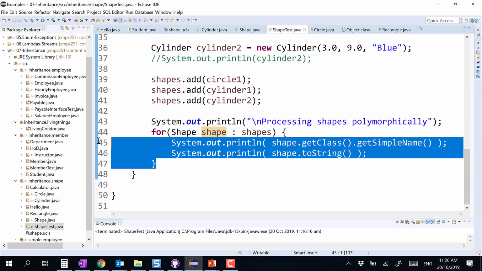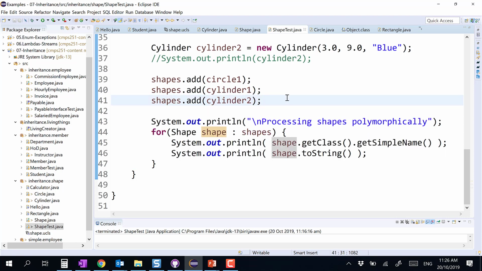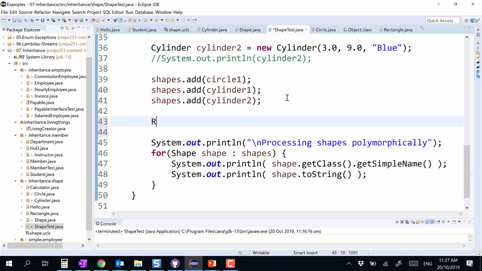Take a look at this. This general code will not change at all. That's what the power of polymorphism is. The generic stuff will not change. I can come here now. I basically come here and create a new rectangle.